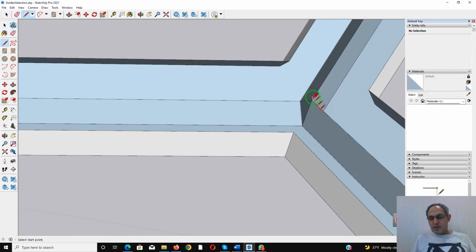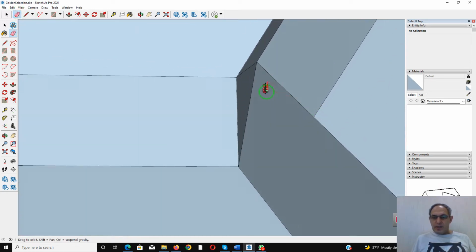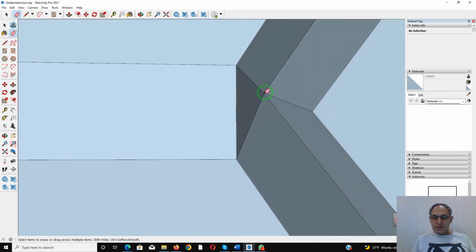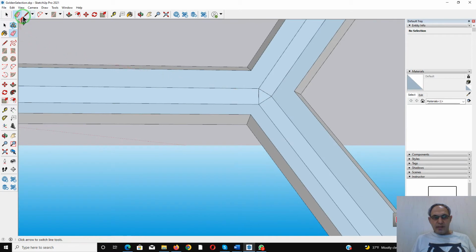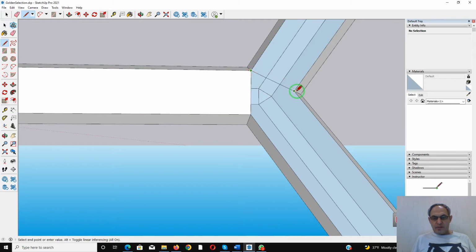I have also unnecessary geometry here. I'll take the eraser and remove this one. Once I removed it, I'll take the line tool and connect this one to here, from here to here, again from here to here.